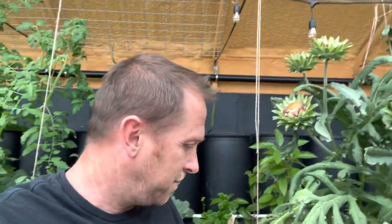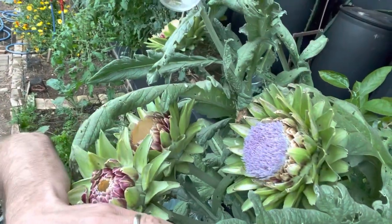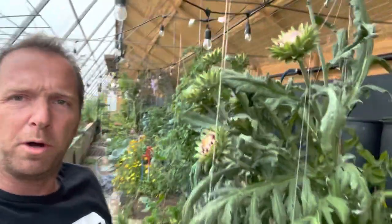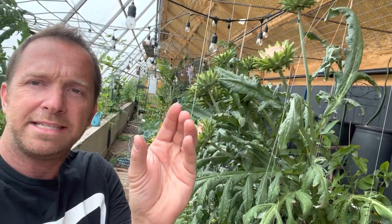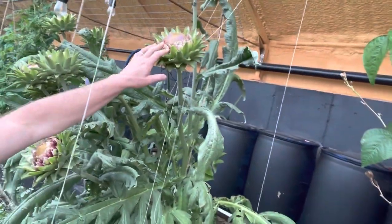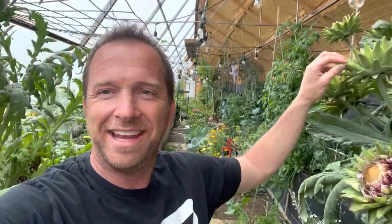Well, I've waited too long. So those of you who've seen the prior videos, you didn't tell me. Apparently with an artichoke, an artichoke is a flower — you're eating the flower. Look at that one. That's flipping beautiful. It's super cool. It's like the showboat plant in the greenhouse at the moment. But they come out and they're kind of closed, and if you wait until they open, it's too late. So all of these are literally too late. I'm going to try to cook one anyway — I probably won't make a video of it because I'll be gagging. I really only have that top one up there that's still closed that might be good. Live and learn. You can cut these and then they might grow some other little artichokes. So we're going to try that — it might not be a total failure.